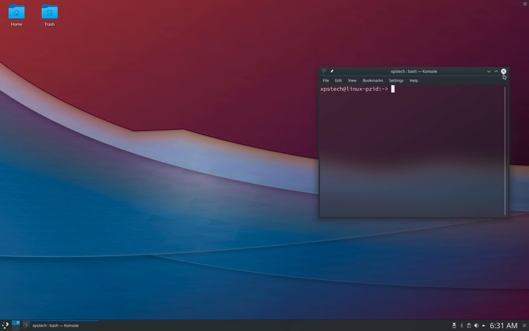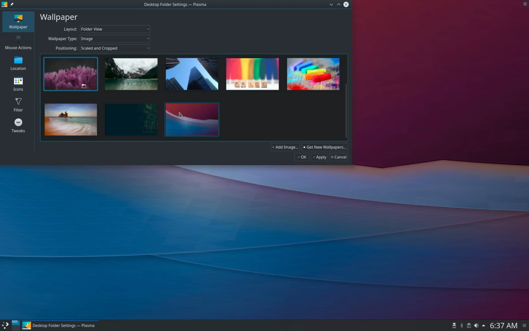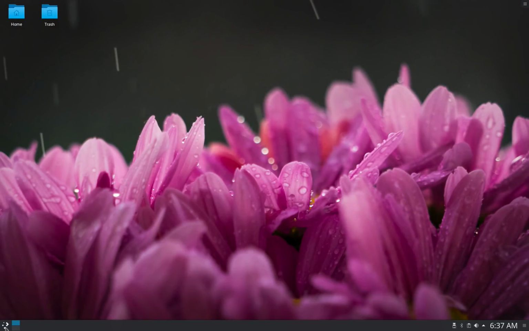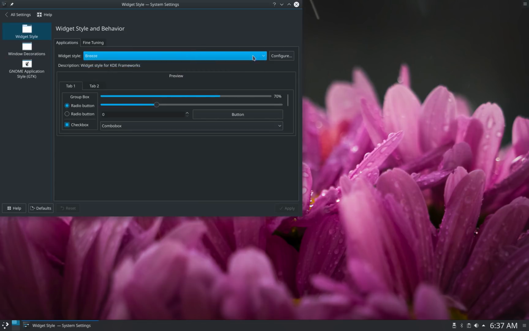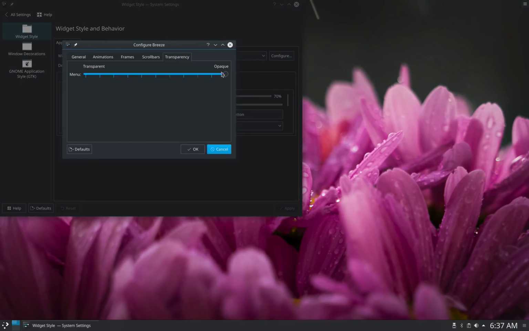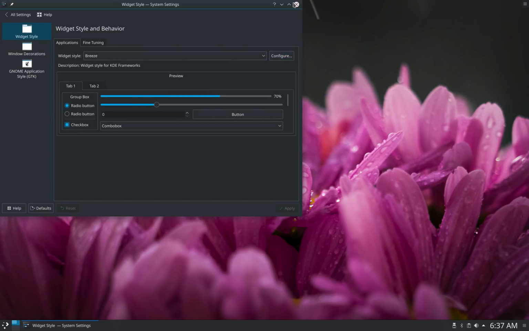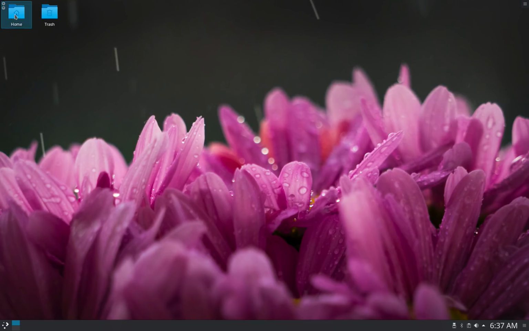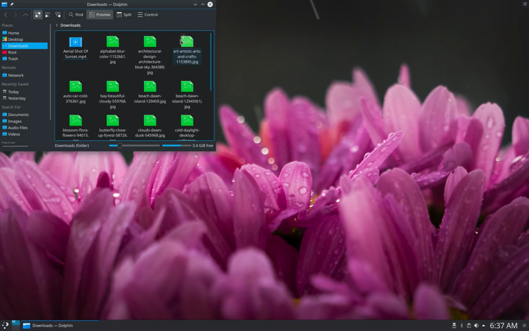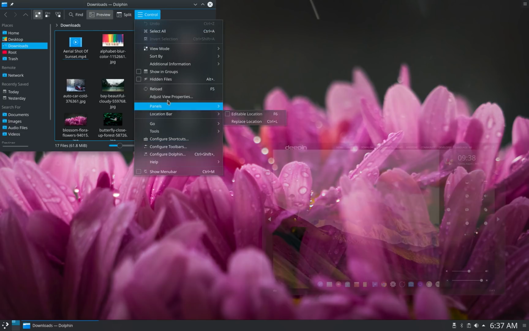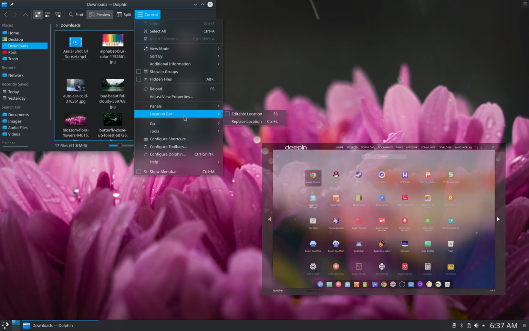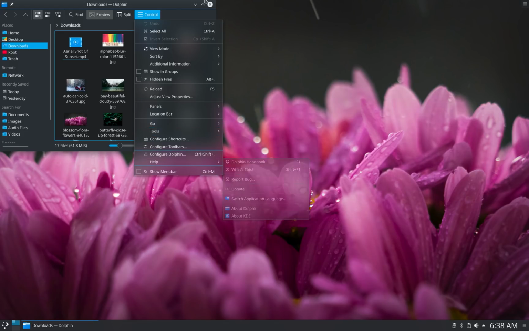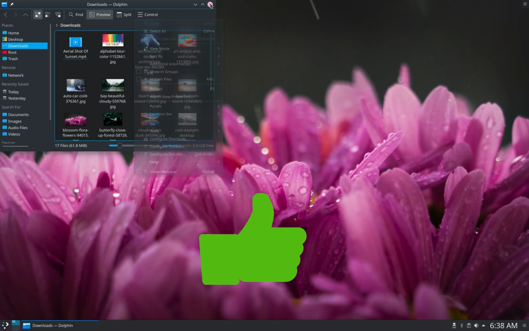Next, there's also a new transparency feature that lets you add the blur to the background of menus as well. To activate this, go to System Settings, Application Style, and in Widget Style, select Breeze, and then click on Configure. The last tab here is the Transparency tab, and you can drag the slider to select the amount of transparency you want. And now this is how your menu looks, which I think looks really awesome and makes your desktop very modern looking. And if you have watched my previous videos, you know that I'm a huge fan of this. This is one of the reasons why I like Deepin OS, which also has a similar effect. However, in Deepin OS, there's no option to adjust or customize this transparency. And I think it's great that now with KDE, we have this option. So kudos to the Plasma development team for adding this.